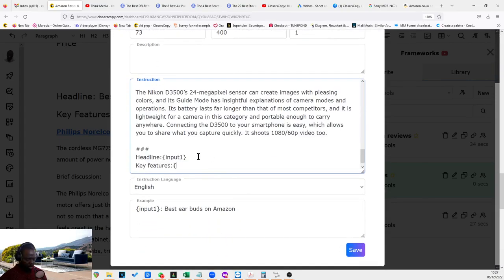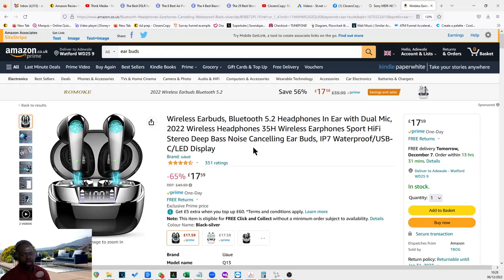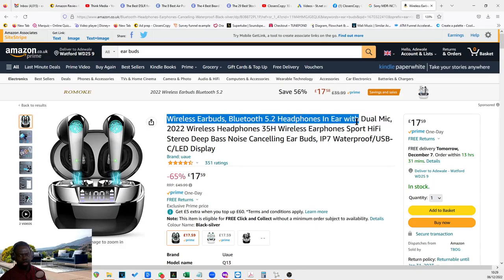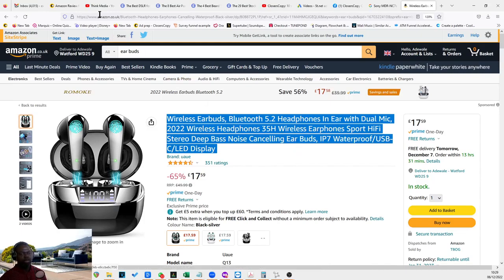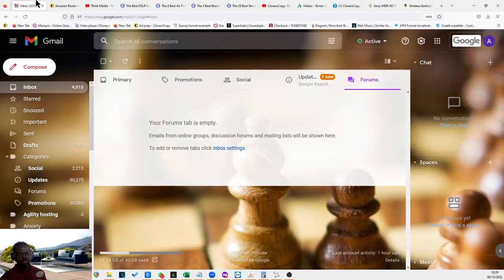This would be input 2. So what we want here is information from here that will help the AI know exactly what it's talking about. So if, for example, I pulled in wireless earbuds, Bluetooth headphones, in-ear with dual mic wireless headphones, I think all of that information will give it good information that could start off the feature set description.